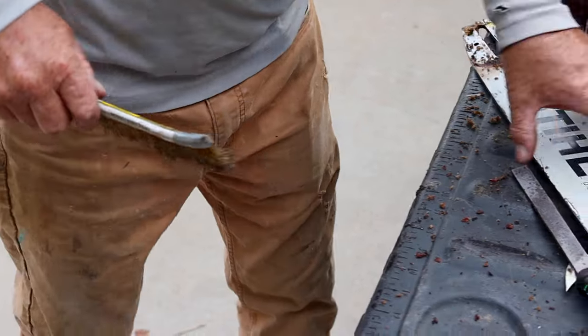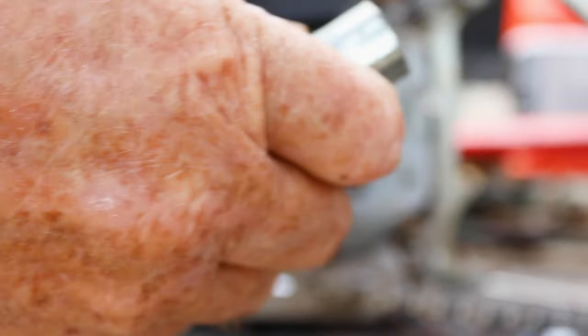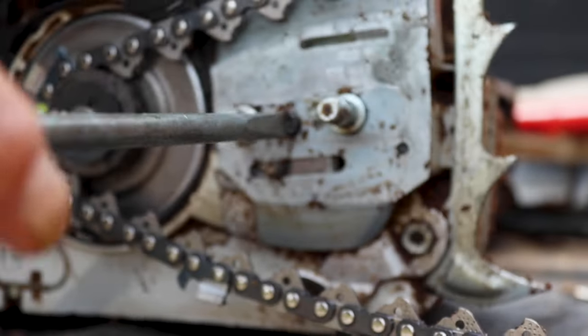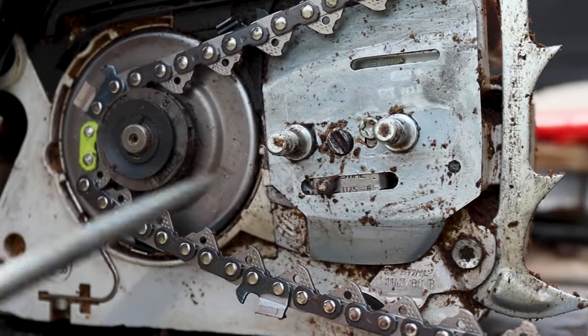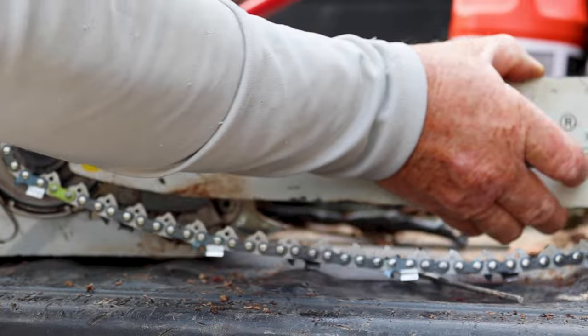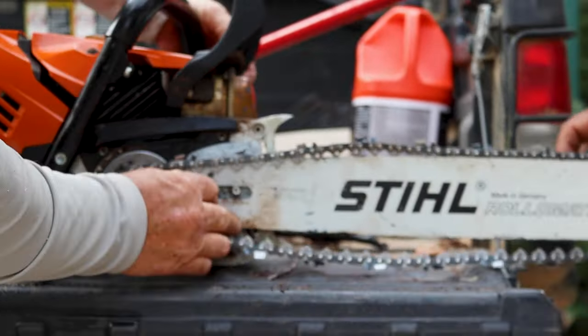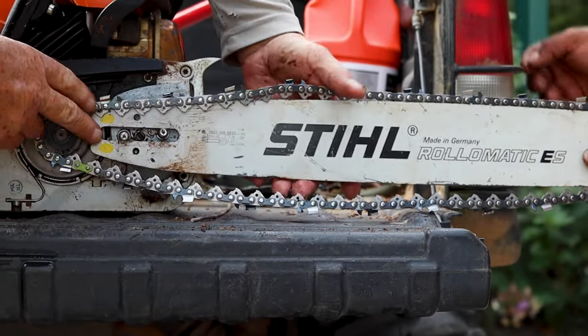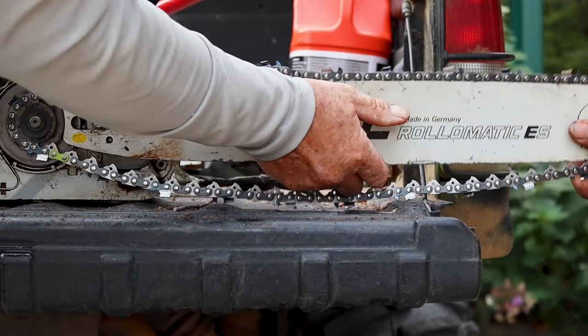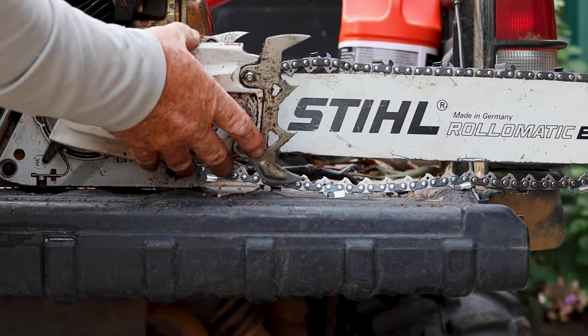See this little slide right here? That moves with this. See how it's coming back? See how it's sliding back this way? Okay, so when I put the bar on, which I changed chains, remember, so it's not gonna work where it was. All right, to hold the chain, go down against the saw. Did it lock? There it is. So it locked in that slot.